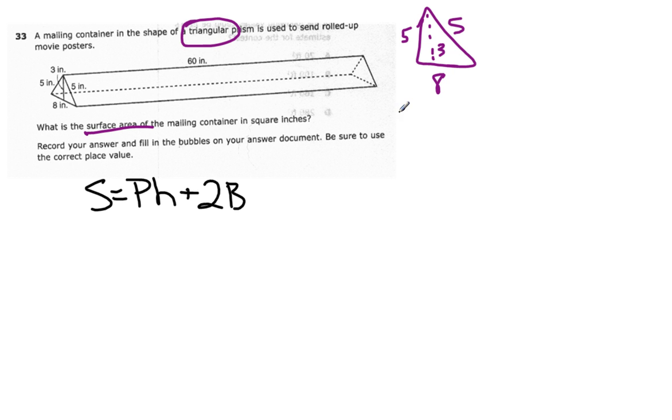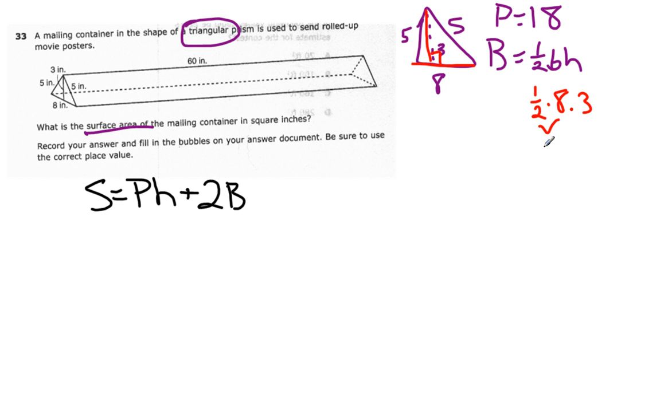All right. So the perimeter of this, we just add up the outside, not this 3 in the middle. So 5, 5, and 8 adds up to 18. We need the area of this triangle, so we need to remember our formula for area of a triangle is half the base times the height. We also need to remember which of these is the base and which is the height. We need to remember that they are connected by a right angle always. So we have 1/2 the base we can call 8, the height we can call 3. Half of 8 is 4, times 3 is 12. So the area of our base is 12, perimeter of our base is 18.